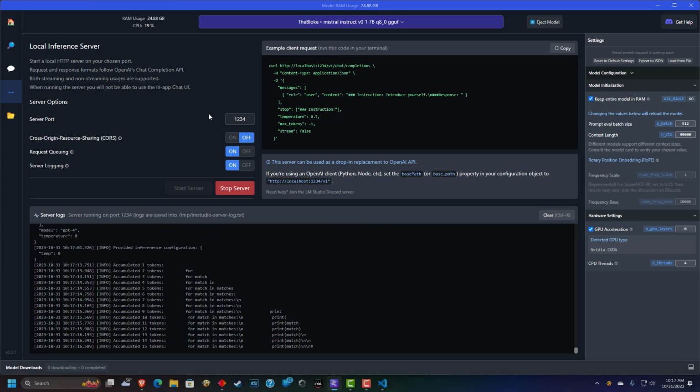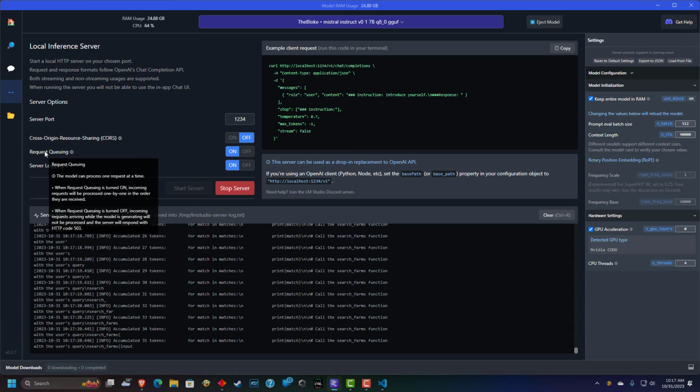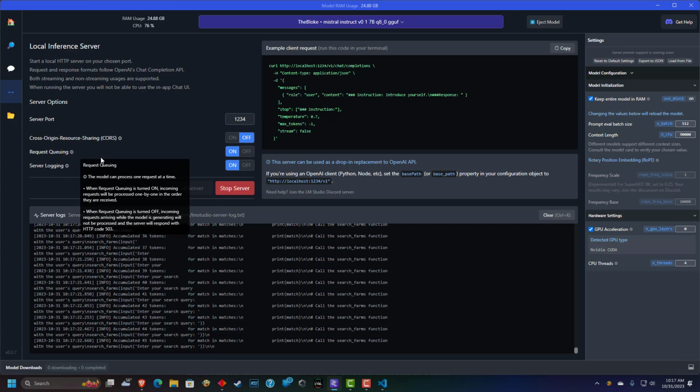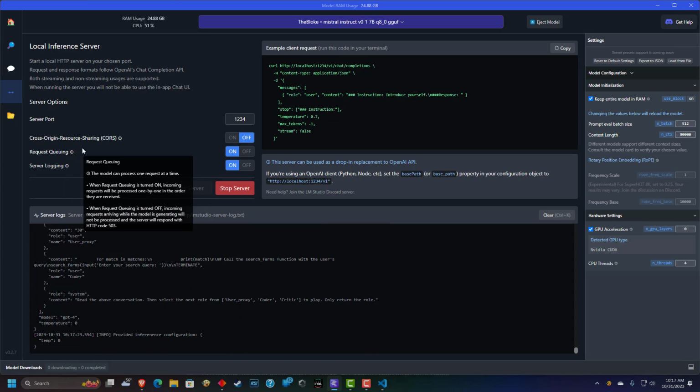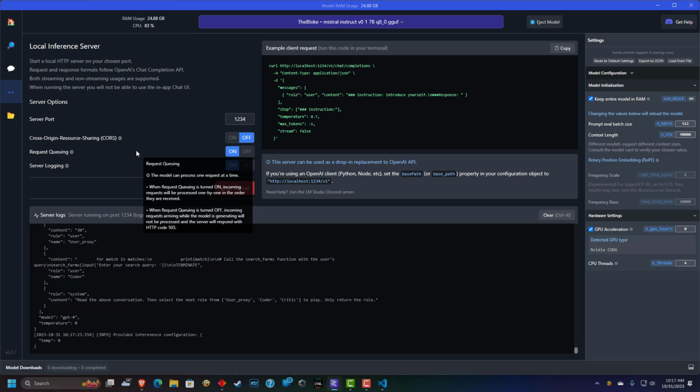So what I would recommend for this is to keep this on, and this will keep it from timing out, or at least from having problems if you have multiple people prompting it. Note that the more resources you throw at it, the quicker and the better it can be.